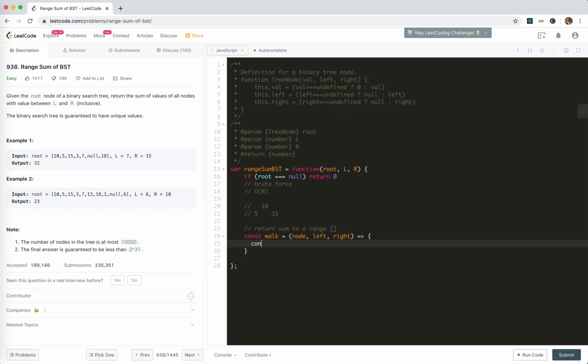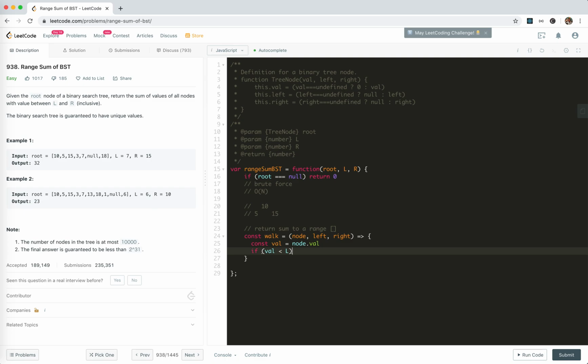Okay, so now let's do the check. So const val equals node val, right? If val is smaller than L, which means it is not in the range.